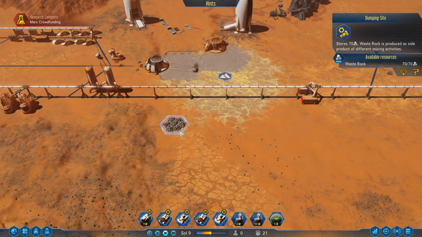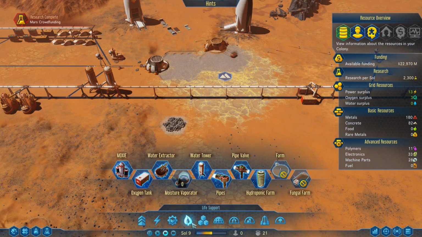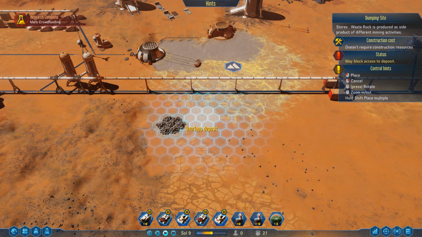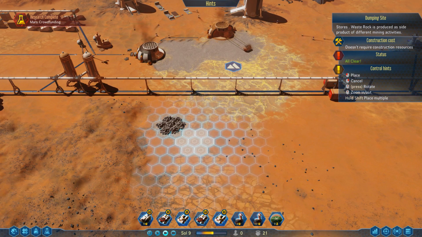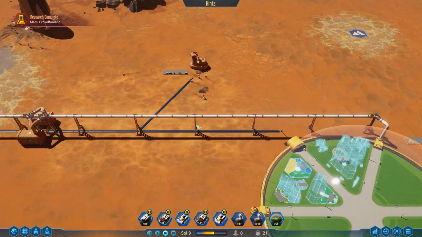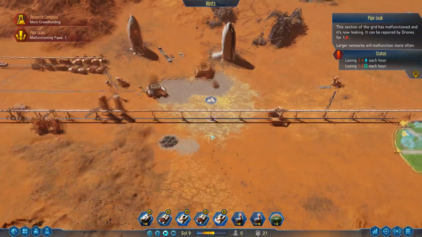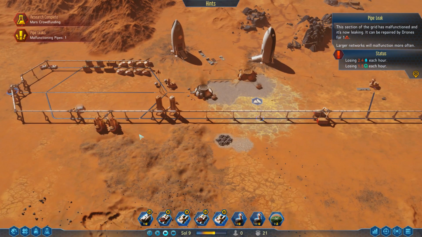Okay, so are you full? Yes, you are. We have too much waste rock at the moment already. I hope that at some point in the game we'll be able to use that for something else. So let's get another waste rock site up and running. There we go. Nice. Very good. Pipe leak reported. Uh-oh, that's a pipe leak, so my drones will move in to fix that ASAP.